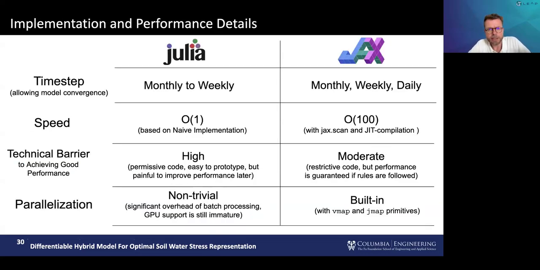Just on the very technical side, also why we use JAX: we initially started in Julia. We couldn't really make it work at scale. It's a great language, but the cost for a really high quality implementation was just too high for us, at least. So in that case, we use JAX, and that really allowed us to work at the global scale, and we can work now at the daily time scale. We managed to get very quickly roughly 100 times faster implementation than Julia, and a lot faster than the original Fortran code. So that's why now we can go global and we can go at the daily timescale.